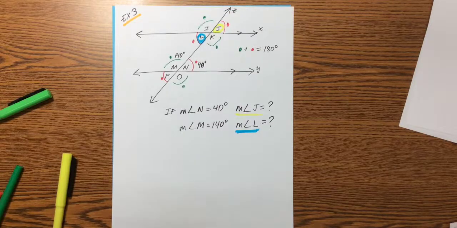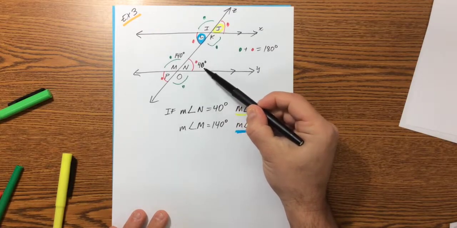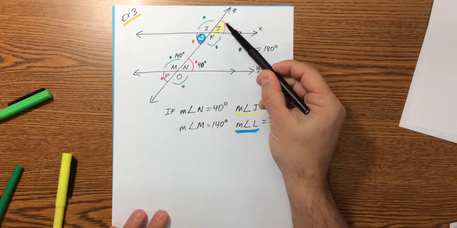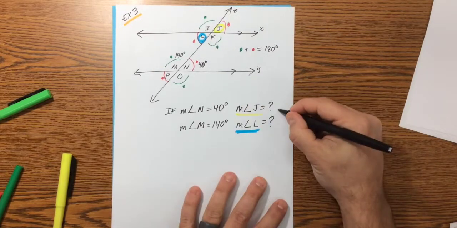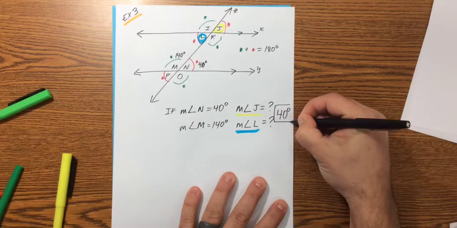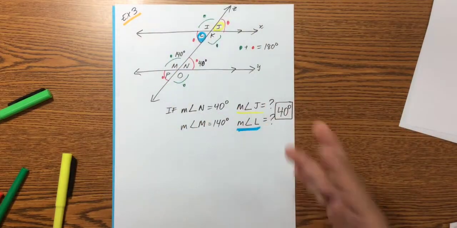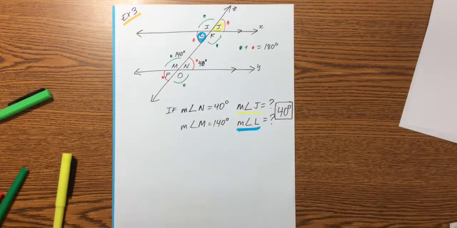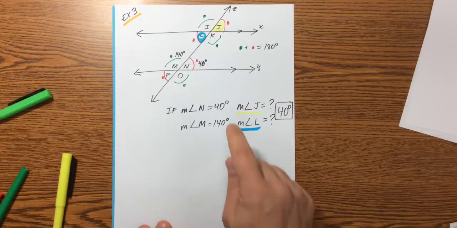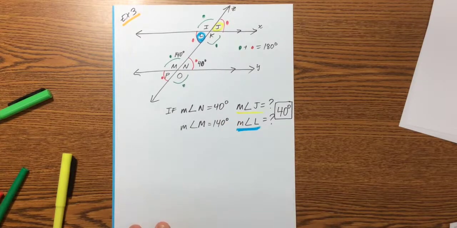No, I'm not, guys. Look, if we know that the red angle is 40 degrees, isn't angle L and angle J both red angles? So guess what? They're both equal to 40 degrees. Boom, done. There are a couple of other rules governing what's going on here, but I'm just going to leave it at this. This makes it a lot easier for me. We're going to get a chance to chat about this in the coming days, so please, if you have any questions, prepare them ahead of time so we can have a very efficient chat.